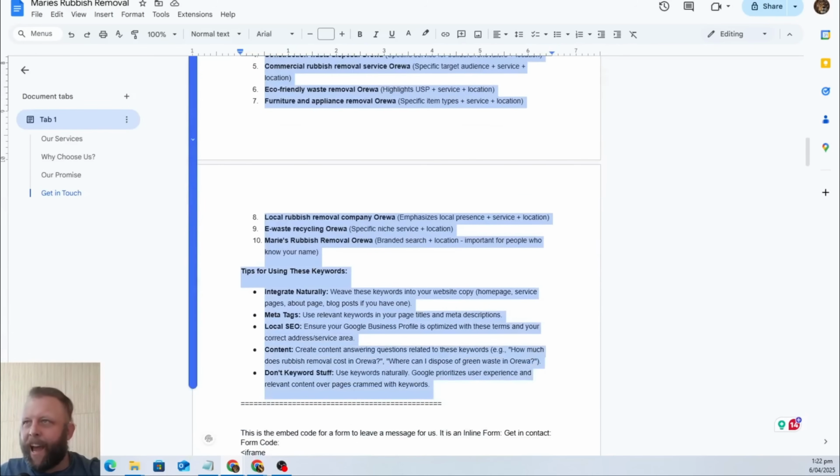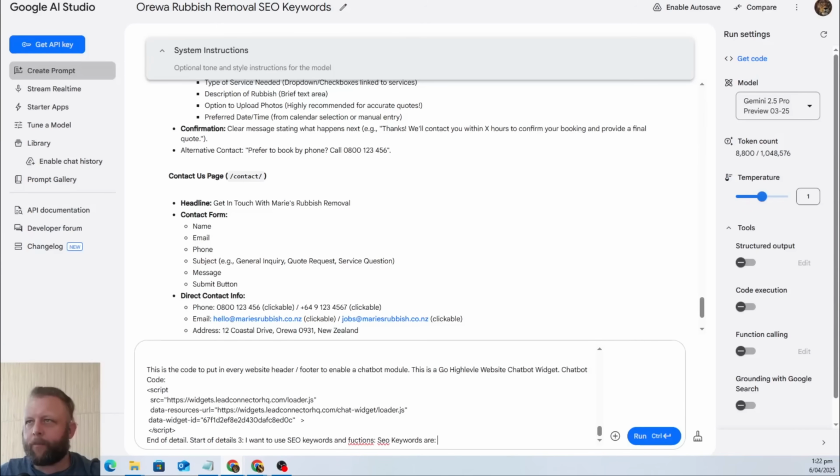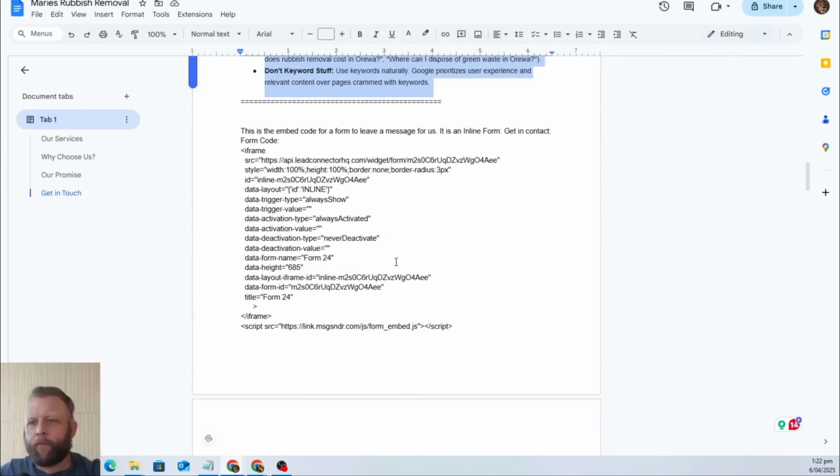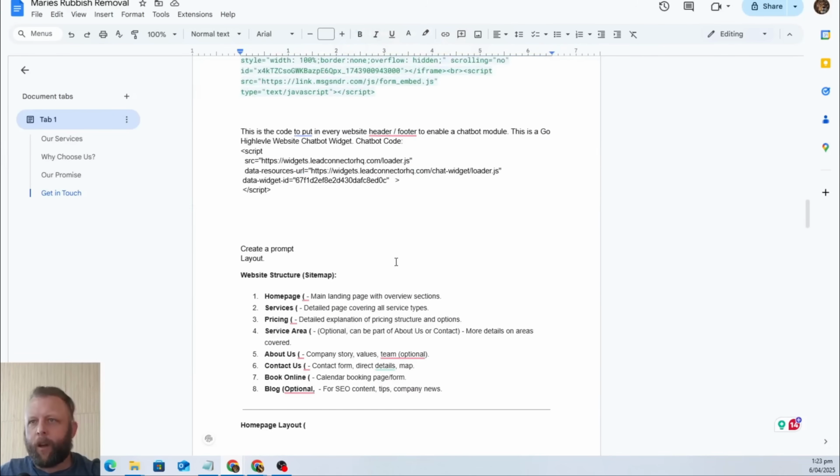Now this is not going to help a lot, but it is going to help. End of detail number 3, start of detail number 4. The code, all right.